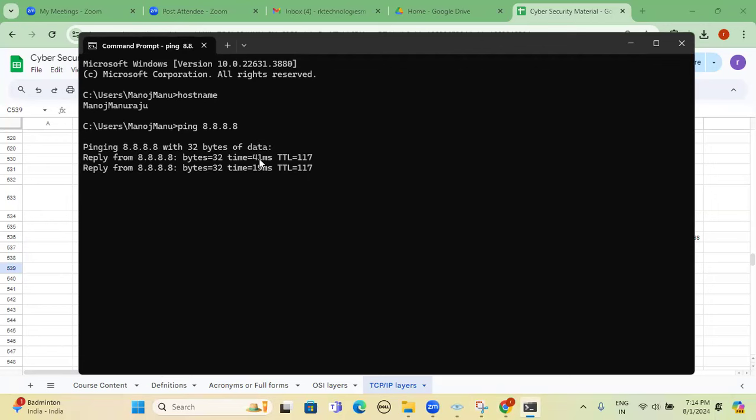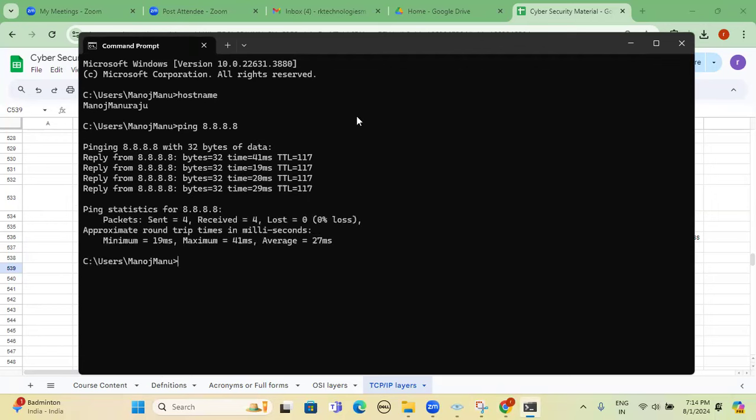Now we can see whether it is reachable or not, whether it is up or down, whether it is active or inactive from my system. So I gave the ping command. This is the public DNS server of Google, that is 8.8.8.8. The general meaning of ping is basically messaging. In WhatsApp, whatever message you send, someone will respond back. That is called pinging basically.